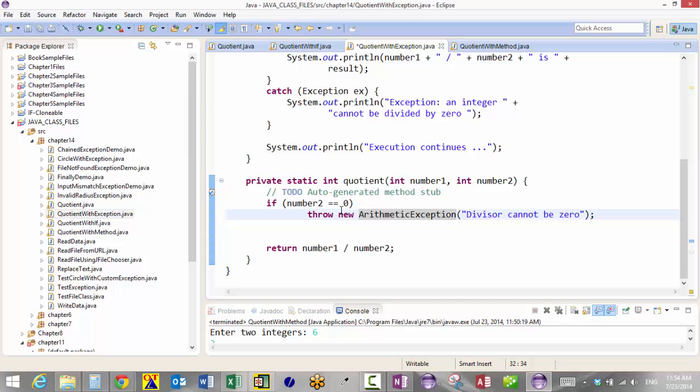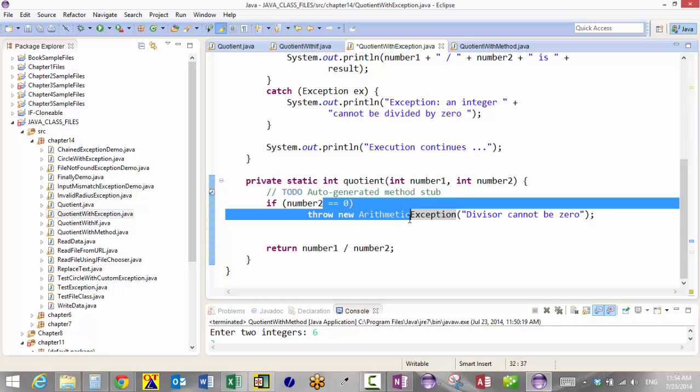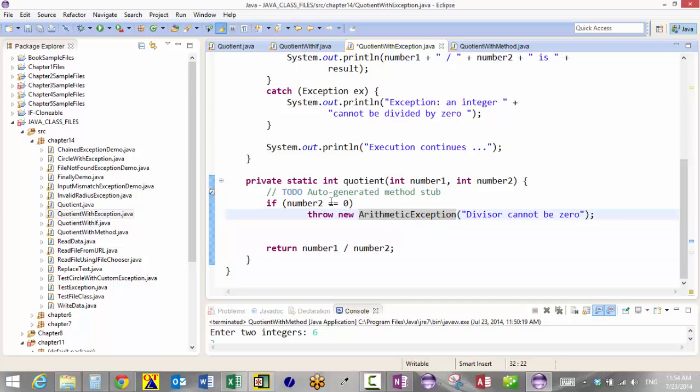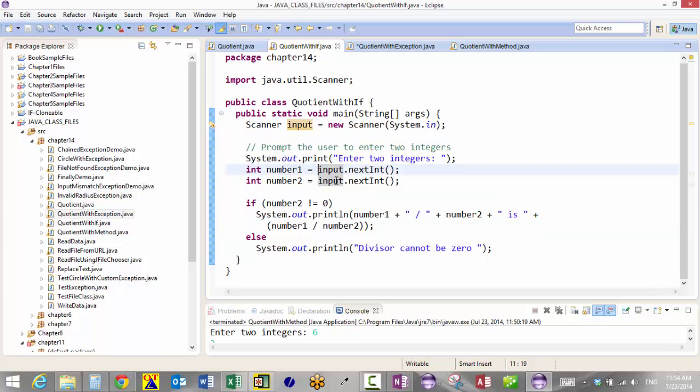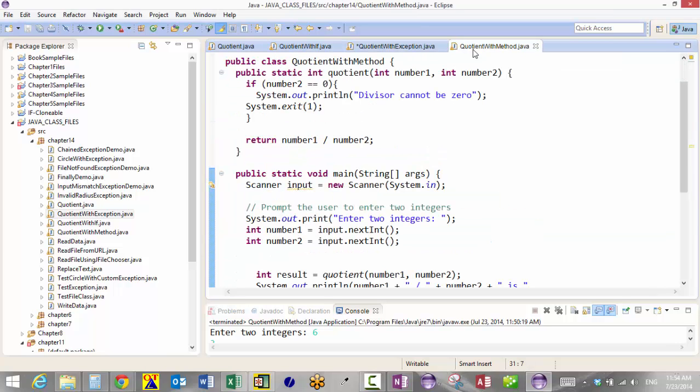I mean, why do you want to do this? Because here you can identify the error, right? And later we're going to see that you can put different messages. And then depending on the message, you will know that the error happens here. Okay? So when number is equal to 0, before we stopped the program, we had a system.exit. If you guys remember, it was here, right? And that will exit my program.